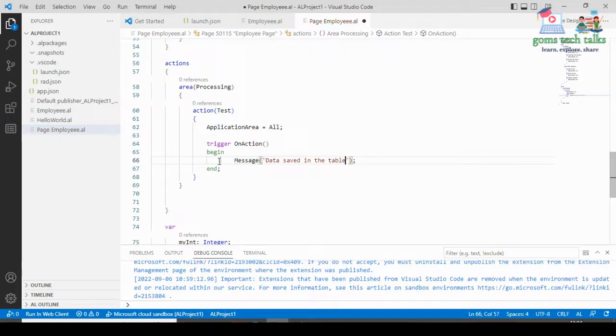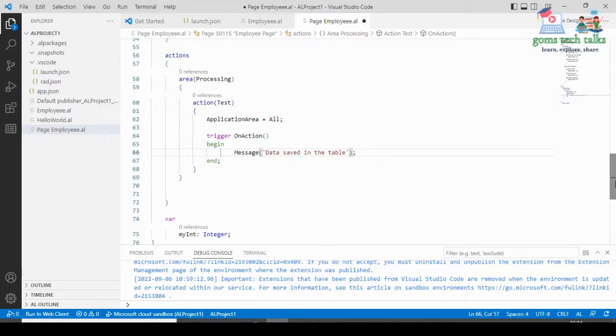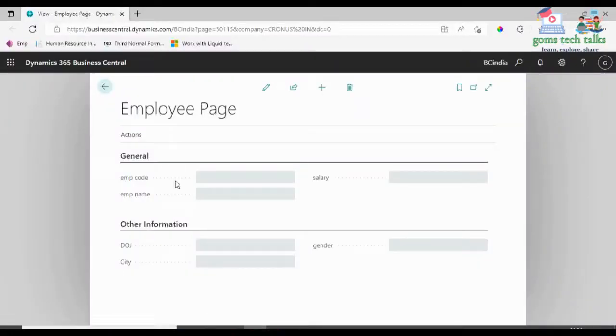I have created. Okay, it's not a big deal, but anyhow, this is a basic thing which we are learning at the first stage. So I just don't want to confuse you by creating some variable and calling that action, doing something more. But definitely, we will be looking into more actions and triggers, how you can create your own trigger and everything in the future. Okay, here in the action, you can see that test.